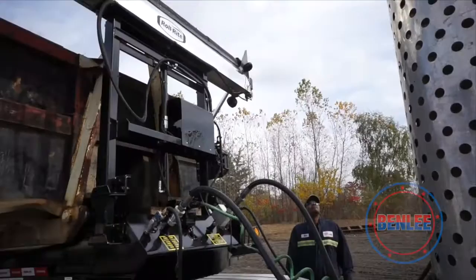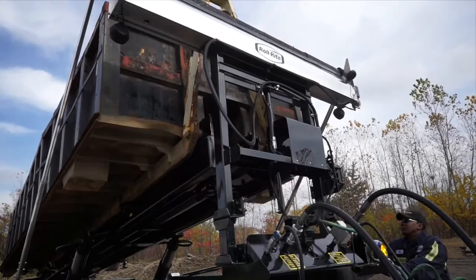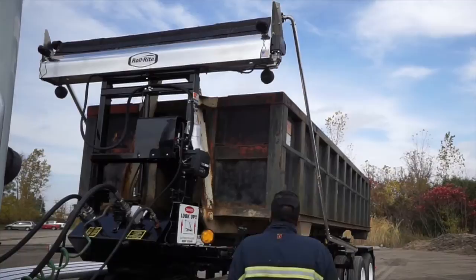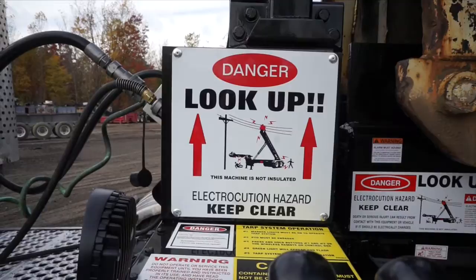While Benlee trailers are some of the safest roll-off equipment on the road, any trailer could be dangerous if not operated properly. Be sure to complete all safety checks before every operation. Never operate any roll-off trailer or truck without prior safety training. Always operate roll-off trailers on level ground. Get out of the truck and look up and around to make sure there are no power lines or people around the trailer. Benlee now mounts an electrocution warning sign at the controls of every trailer we make.